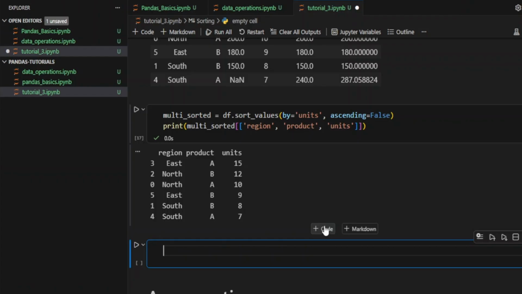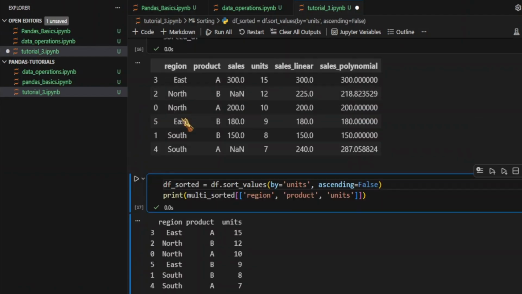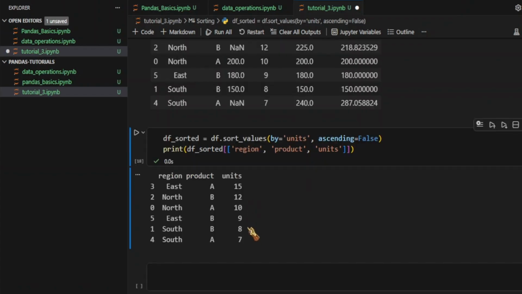Here I think I got something wrong, so let's keep it df_sorted, because here we only sorted the values by a single column. Here you can see that only the units column got sorted, otherwise they all are shuffled.